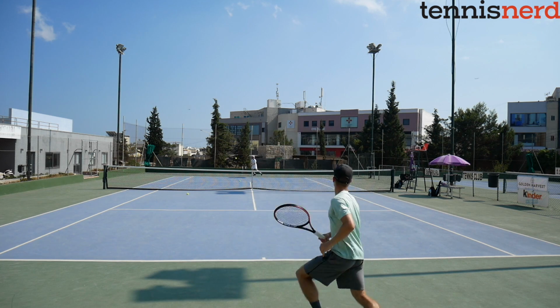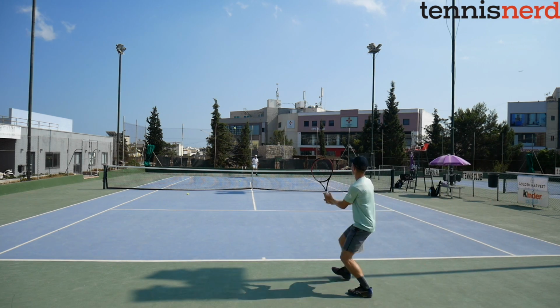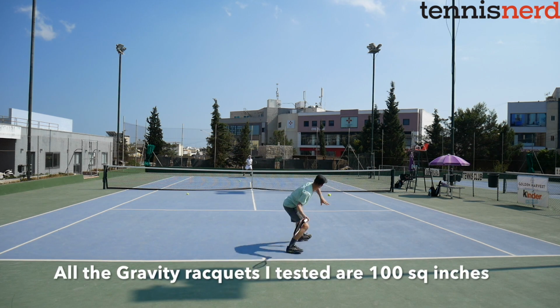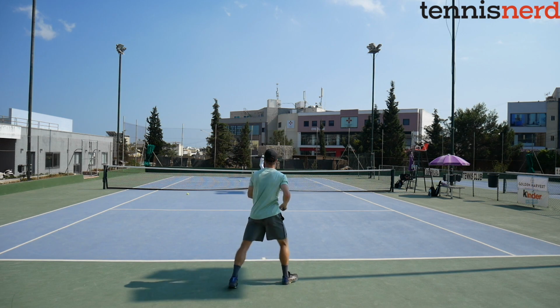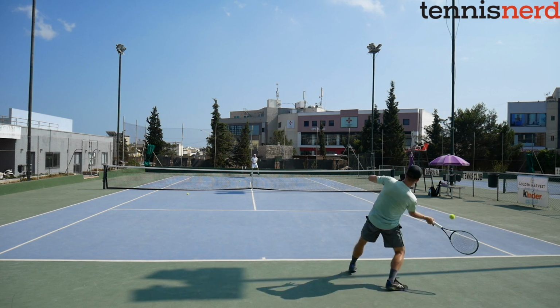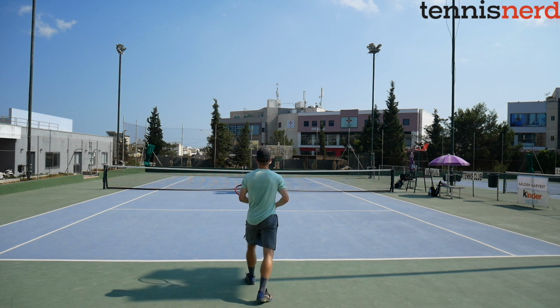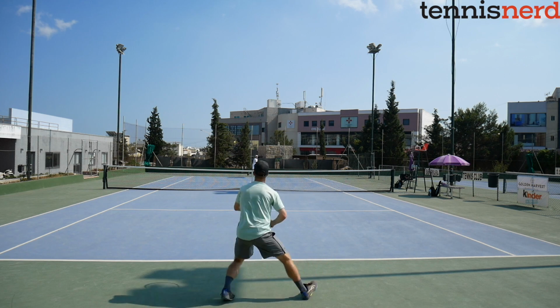So I tested the Pro and the Tour, and I can show you the different specs here. All the Head Gravity rackets are 100 square inch head size, standard length, then they differ a bit in weight and beam width. The Head Gravity Pro has 315 grams unstrung, so quite a player spec. Balance is 31.5 centimeters. Beam width is 20 millimeters, so nice and thin. String pattern is 18-20, so you get a bit more control with the Pro compared to the MP, which is 16-20.